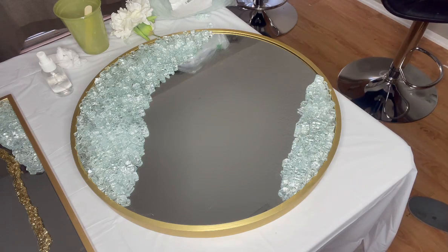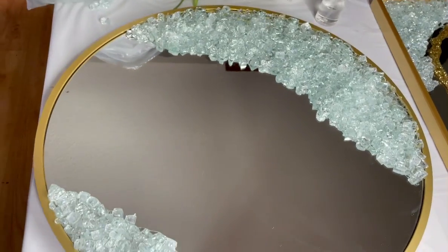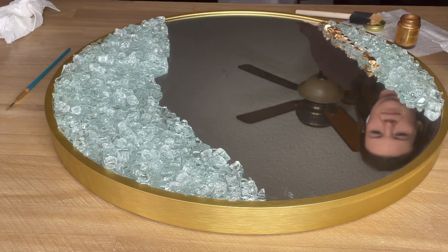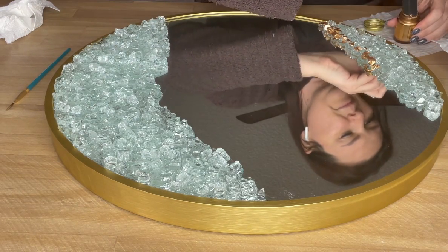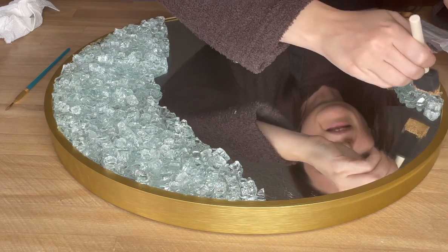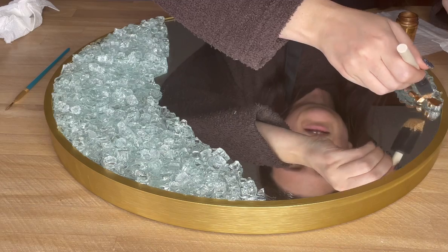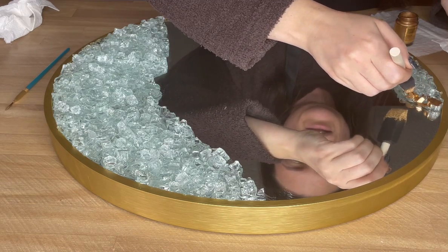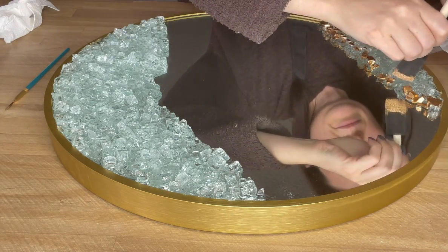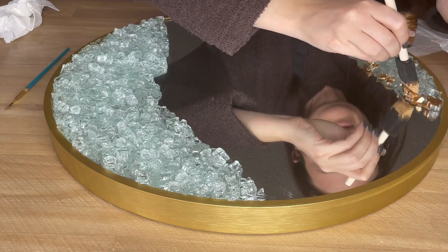So after 12 hours, it is completely ready for golden edges. So I use liquid gold leaf, and I paint. It depends on your design, but for my design, I paint the edges of the crystals in the mirror. It will be so beautiful because the frame is golden, and I also want golden edges on the crystals. So I paint them everywhere.